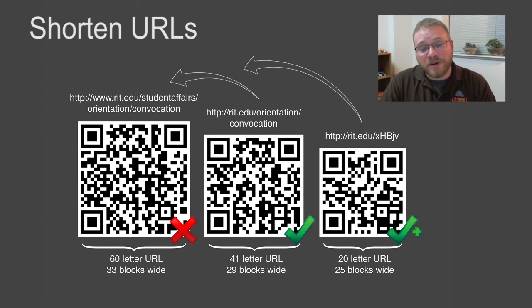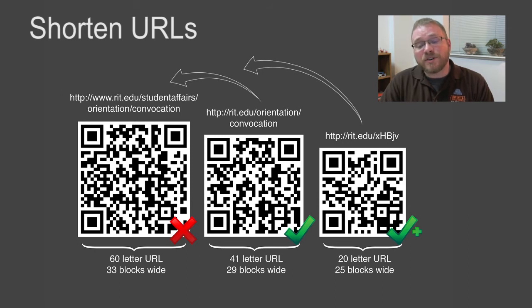So in this example, we've got 3 different URLs, but because of RIT's redirect system, we can use the shortest one on the right, and it will redirect to the longer URL. But even just looking at the middle one, you can also shorten it. We've removed the www, and at RIT specifically, our divisions, such as student affairs, can be eliminated from the URL. So you start at this long URL, we can take out the www, take out student affairs, and just by doing that, we've made a smaller code.